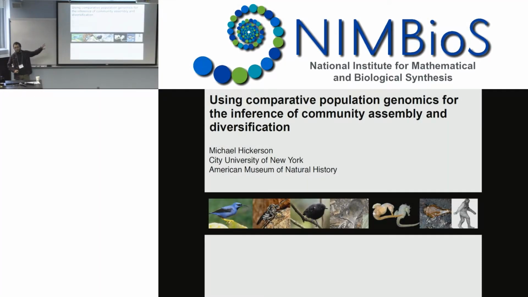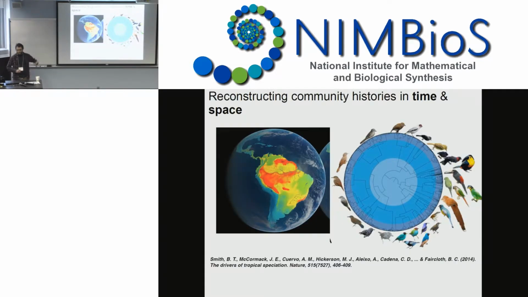So I'm going to have some hierarchical Bayesian modeling in here, and specifically it's going to be in the context of this stuff called Approximate Bayesian computation, which many of you have probably heard about. But the big picture, just to get into some more big picture things here, I'm interested in reconstructing communities and assemblages in time and space. And I use the word community really loosely.